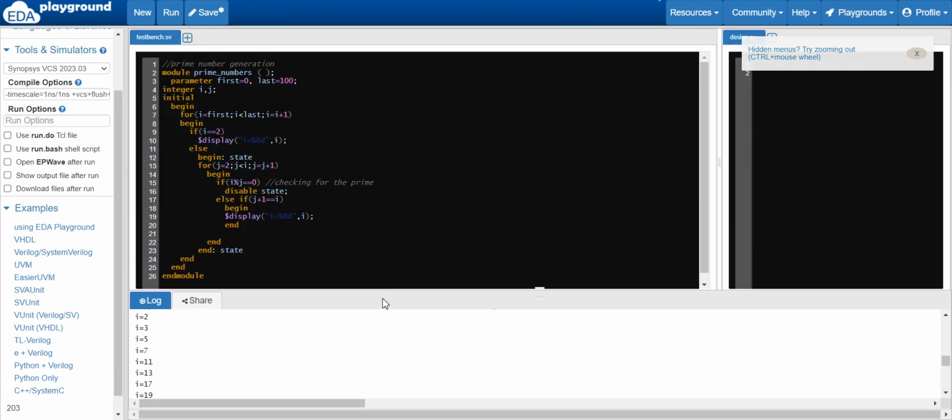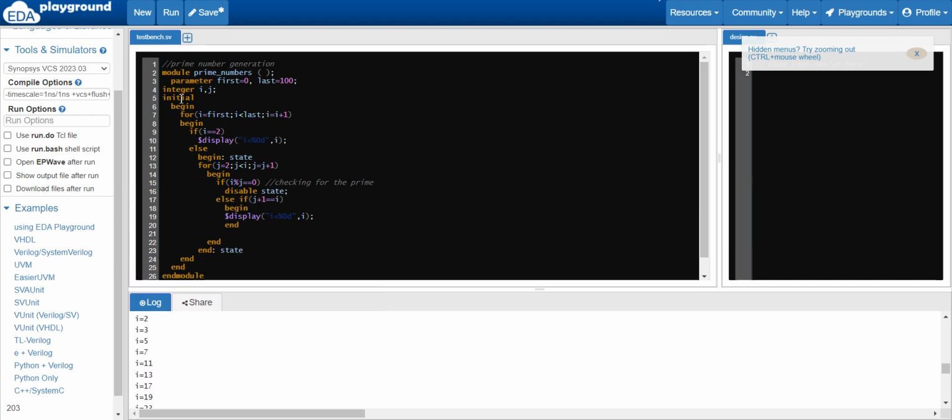So I am taking one example. Let i be equal to 11 for checking. First it will go inside, and the if block checks if i is equal to 2. It is not true, so it will go to the else part. In the else part, j starts with 2 and j is less than 11, where i is equal to 11, and j increments by 1.